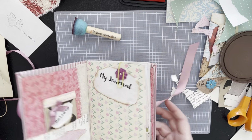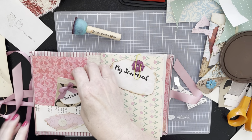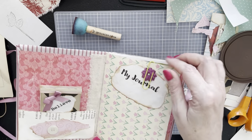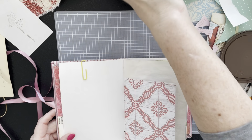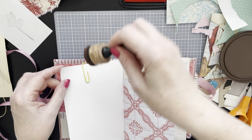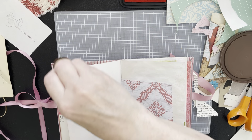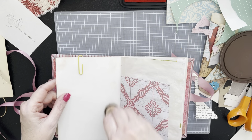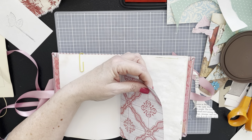Okay, look at that. So we've got our pretty cover, and we've got a cute little mini notebook tucked in a little pocket, and our front page. All right, I think, in my opinion, that this is a great page, probably just for journaling, or whatever the owner wants it to be. And I might be able to find something here.